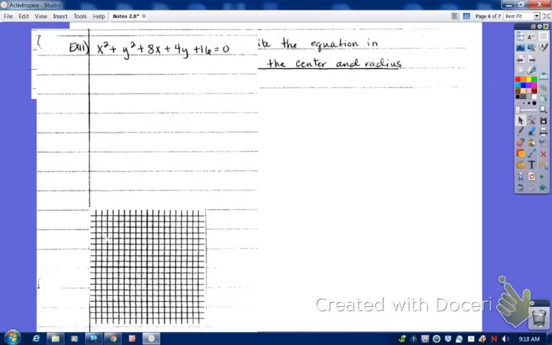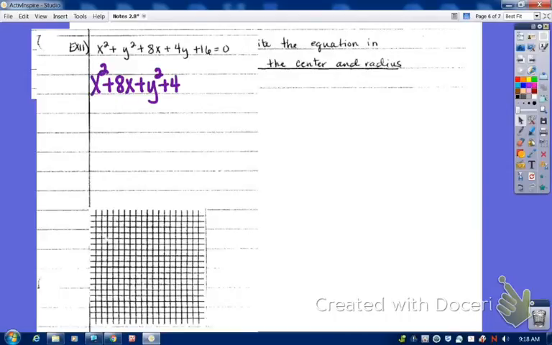So the first thing that you're going to do is write your x squared. It always comes first. And then if you have an x term, just a plain x, you're going to write it next. So that's going to be plus 8x. And then if you have a y squared term, and you will, if this is a circle, you'll have a y squared term. You may or may not have a y term, but you have to have an x squared and a y squared. But you don't have to have an x and a y term, but you have an 8x and you have a 4y here.